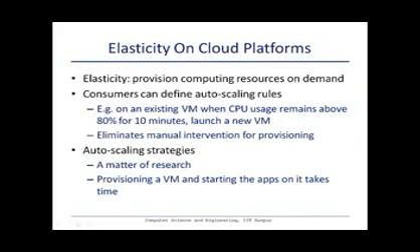Since on a cloud-based platform this kind of provisioning is programmatic and done automatically, you don't have any dependency on manual intervention for provisioning such resources. But again, doing this kind of automatic scaling still remains a matter of research. How do you determine when you really have to start a new virtual machine, for example?